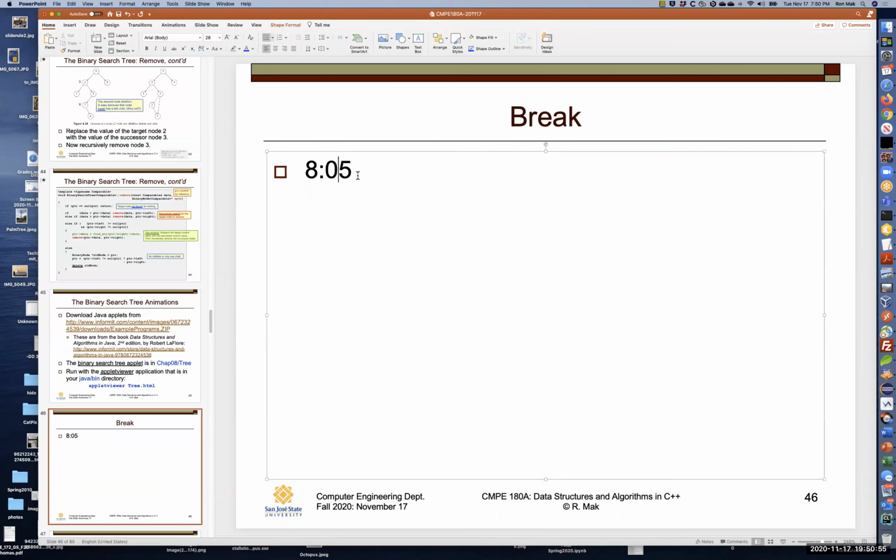Now there is a textbook. The Malik textbook covers all this. I would guess that very few of you actually bought that book because it's so expensive, but I am providing the slides from that book, and a lot of this material is online. If my very brief explanations are not sufficiently clear, then you can go online and see how other people have tried to explain this.